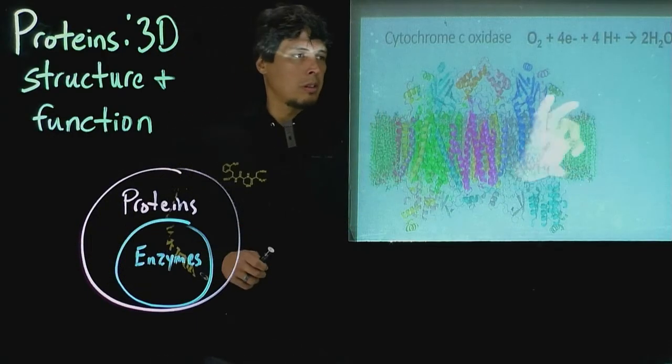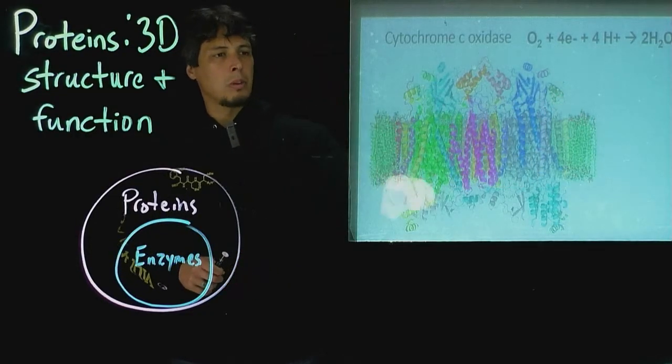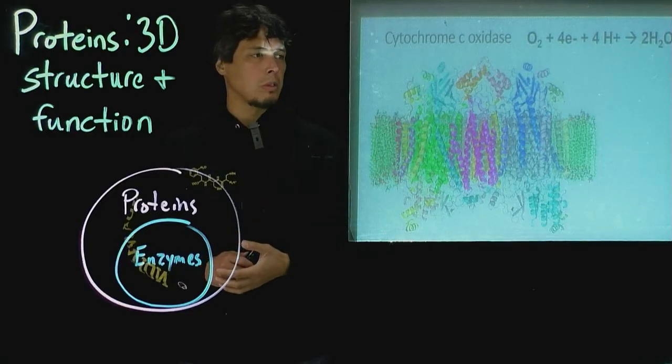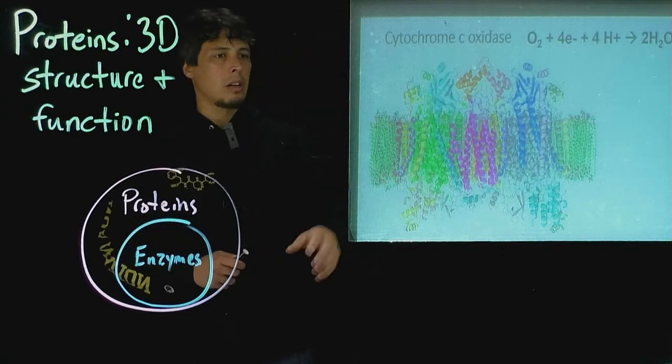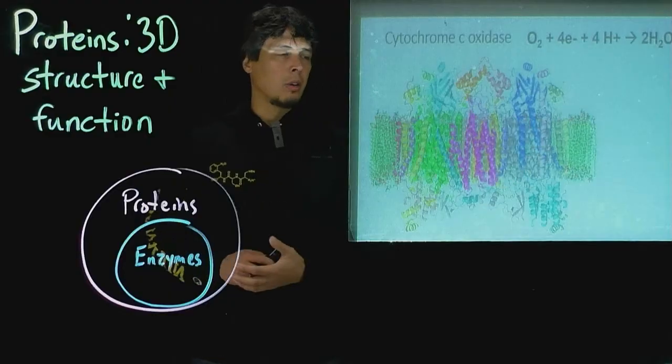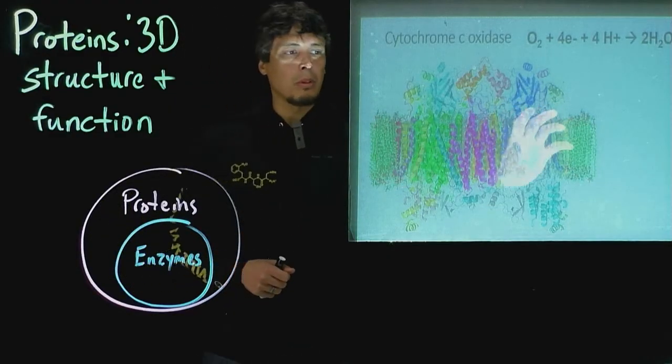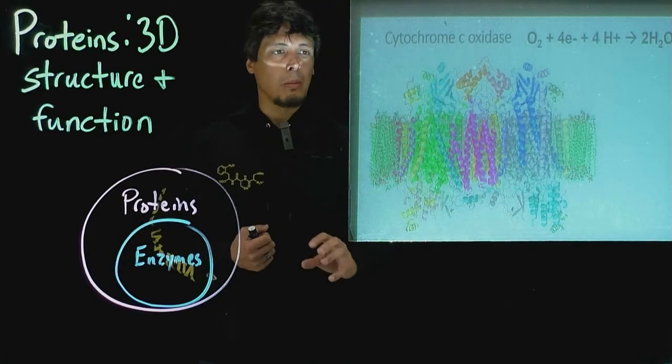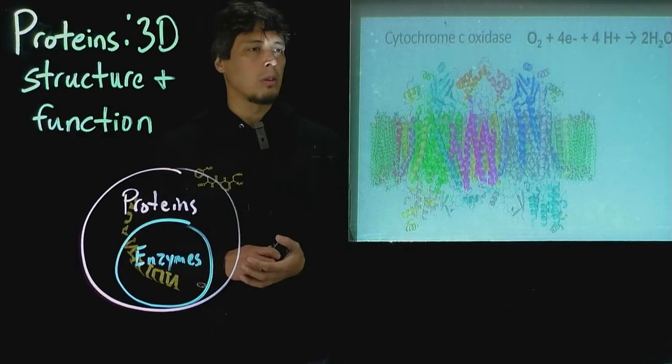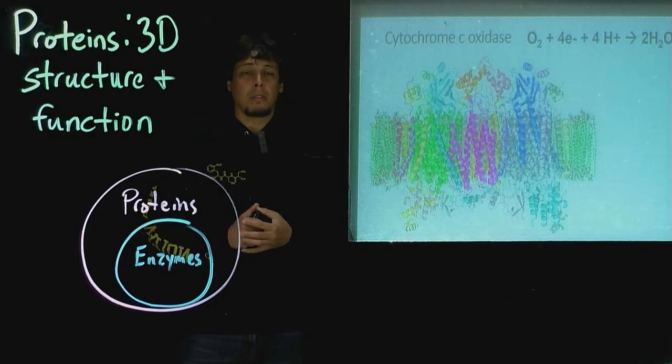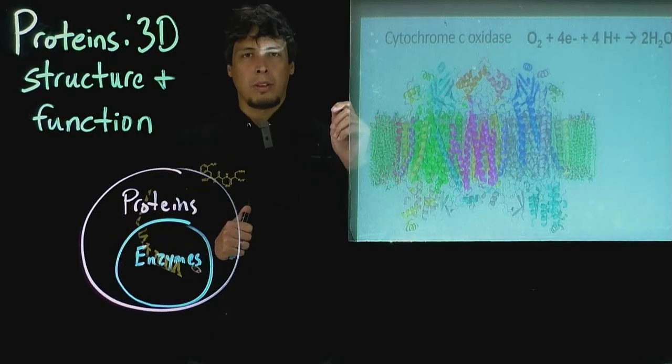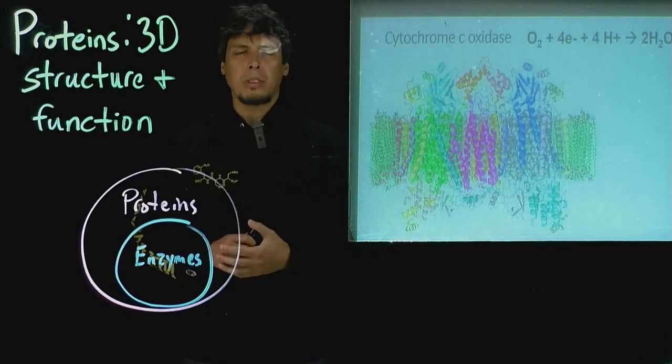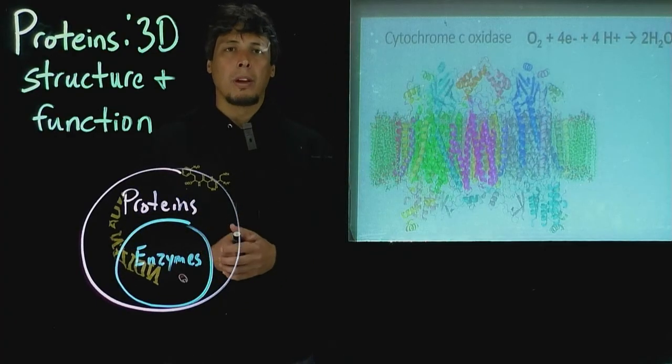And so what's interesting, what's shown here is on the green, on the flanking regions of this protein. So the protein has a lot of curled structures, and these are called alpha helices, which we'll discuss more soon. And then on the left and the right side, flanking regions of this are these windy green structures. And that's actually a lipid membrane. So this is an intermembrane protein. The structure of the protein has to be able to accommodate that it's not a soluble protein, but instead it's inside the lipid membrane. And it also has to do the function of reduction of oxygen in the water. And it also is important, if you recall from previous biology classes, that it acts as a proton pump. So it can move protons from one side of the membrane to the other. So all of these functions are accommodated by this special structure of this enzyme.